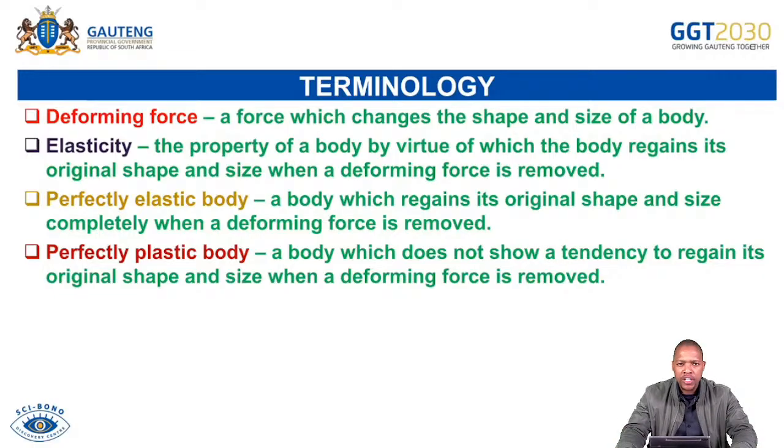It does not regain its original shape and size. So it's a perfectly plastic body. We say those bodies are plastic, okay? We're not necessarily talking plastic, the synthetic material, but we're talking plastic in the form that it does not show a tendency to regain its original shape and size when a deforming force is removed there, grade 12.